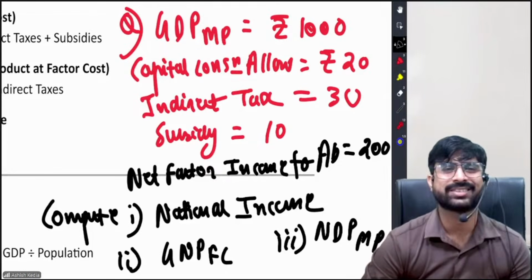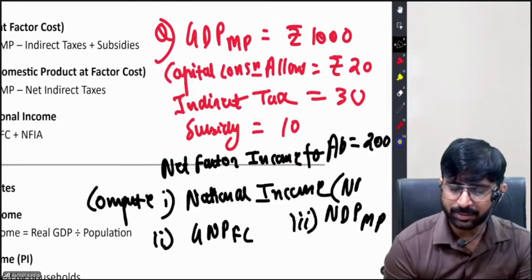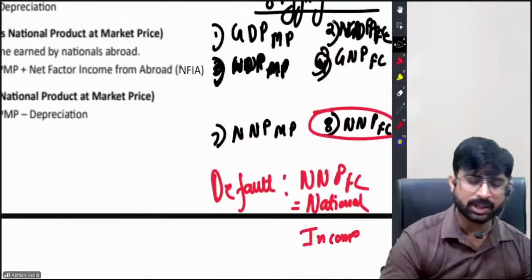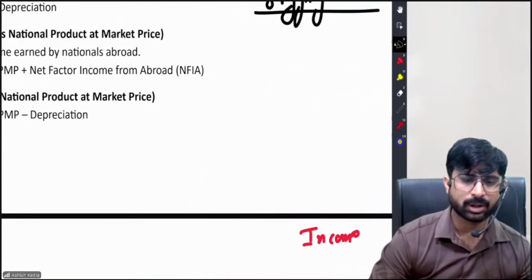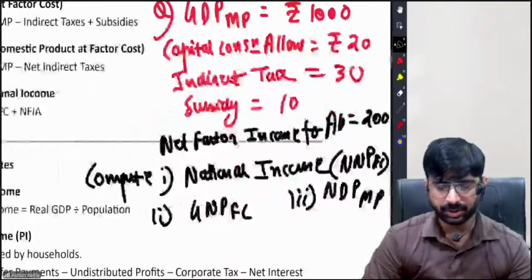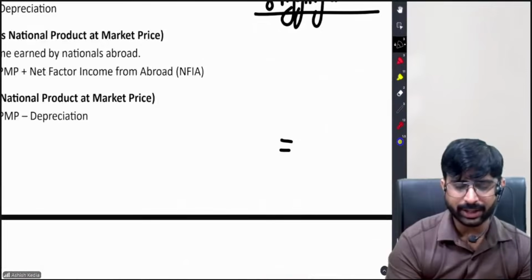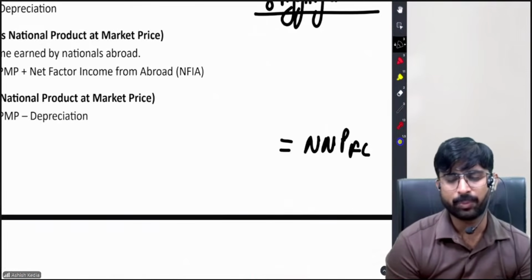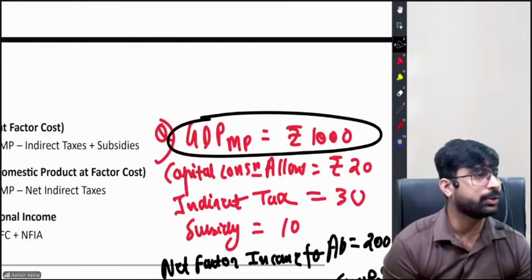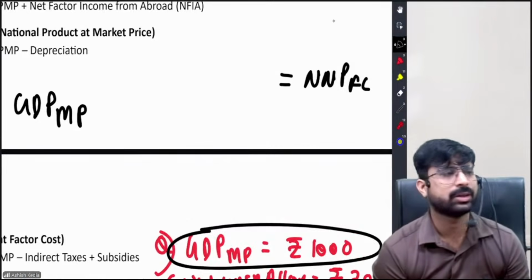So here I go, class. Friends, here I solve it now. 2 minutes are over. National income is, dear students, NNP at FC. Let me teach you the trick to come out of all these kinds of questions, a very easy trick indeed. See, whatever you have to find, national income meaning NNP at FC, you put it on the right. Whatever is given, GDP at MP, you put it on the left.